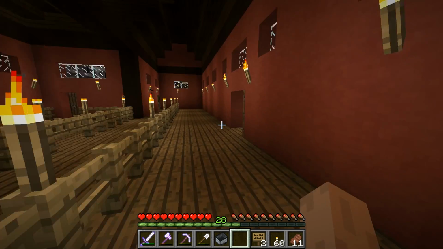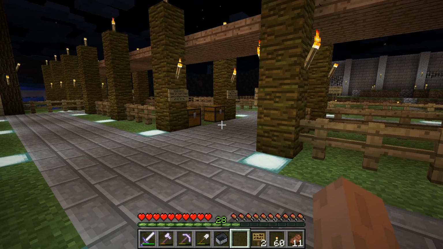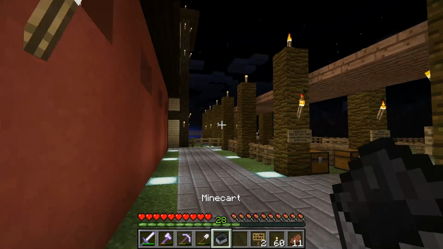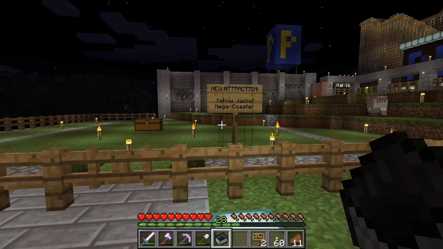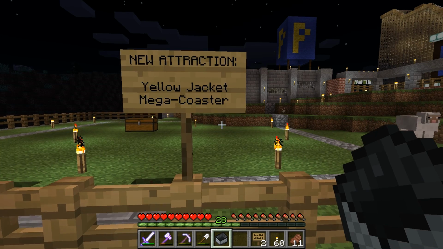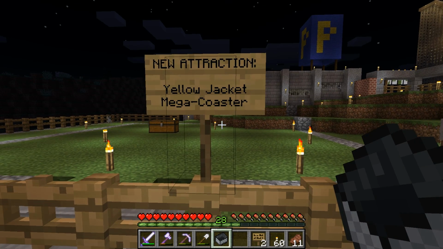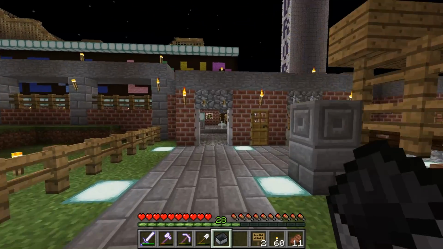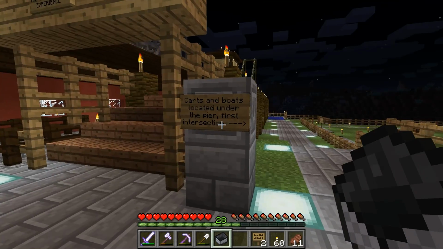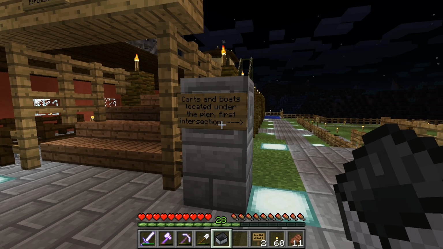Little fun thing there. You can open the door. Why not? And then this is a site of a new attraction that'll ultimately get built. The Yellow Jacket Mega Coaster. Doesn't that sound thrilling? So you can come in this way as well. And there's signs telling you carts and boats located under the pier.